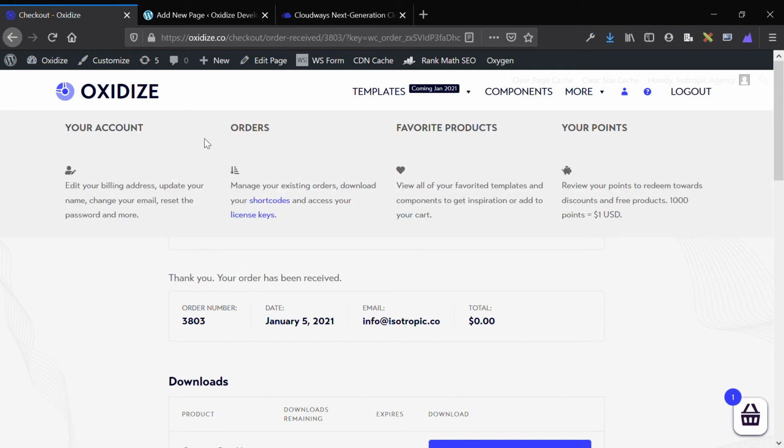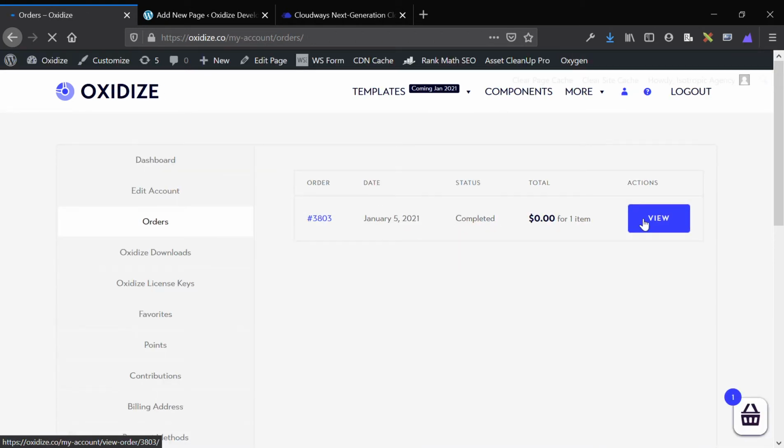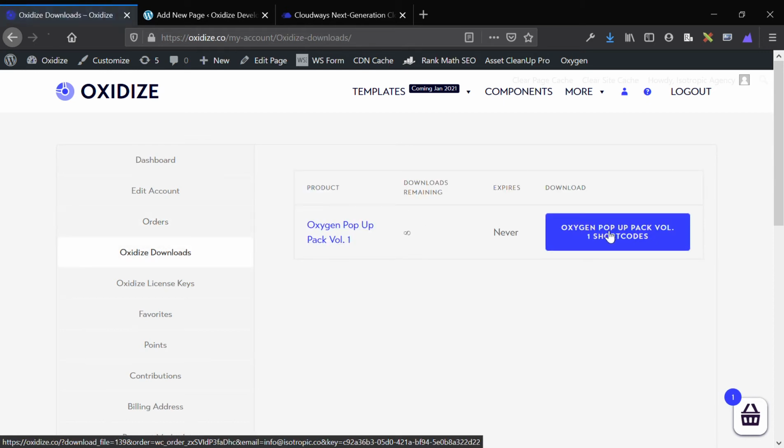You can get it in multiple sections, but if you already own it and you're coming onto the website, the way you would get it is by going to your orders tab and then taking a look at the individual order, or going to the downloads tab and then taking a look at the download. Once you download your pop-up pack, it will show up as a zip file, and you just download it to your desktop and then you unzip the whole thing as needed.